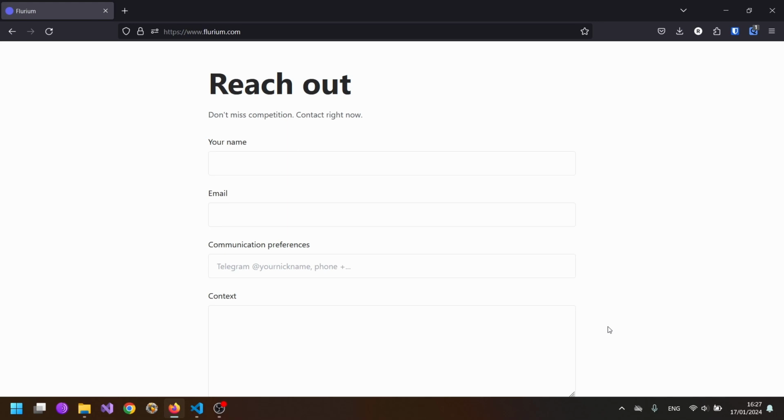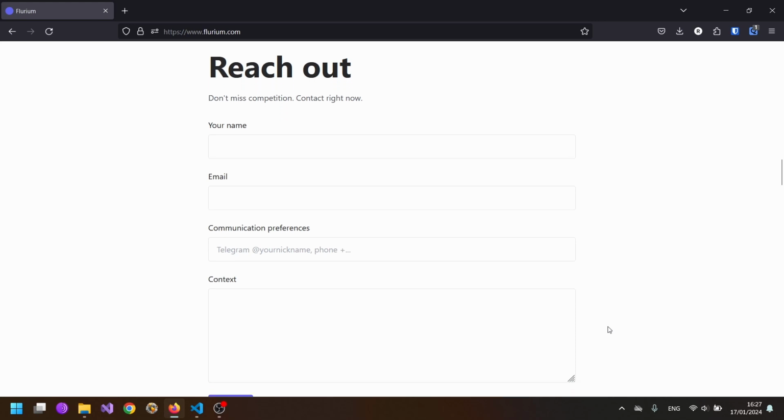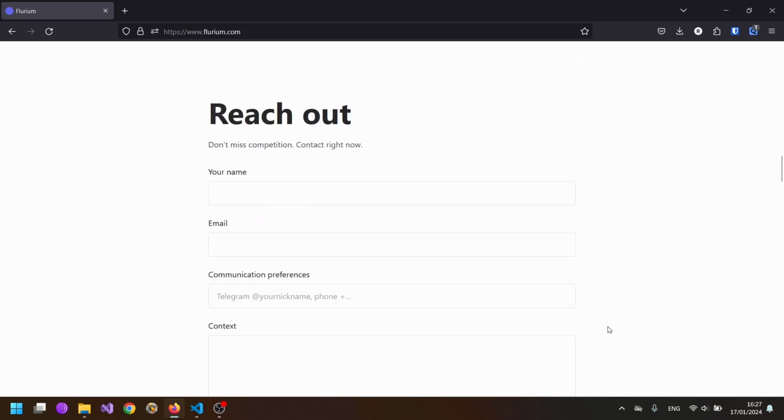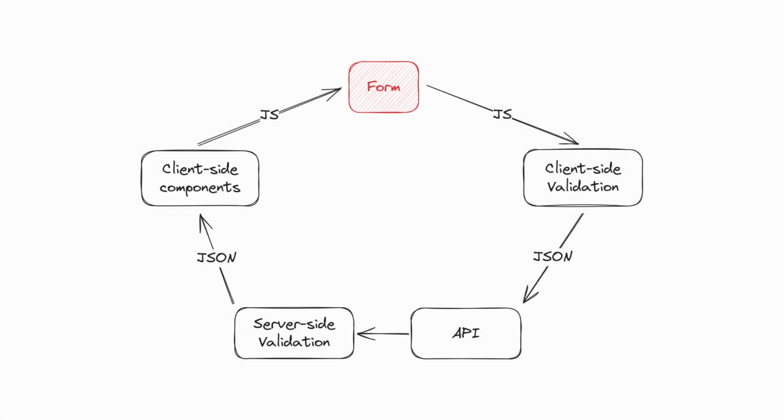We have a contact form to reach out: your name, email, communication preferences and context. If you are a React dev, you would probably do something like this. You would create a form, add client-side validation, then create an API route, do server validation, then send JSON from the client, get JSON from the server and update your form accordingly.